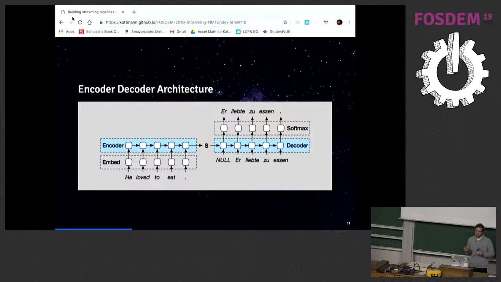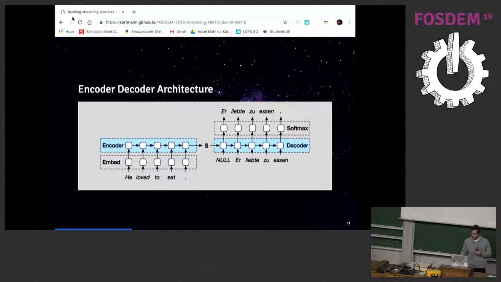And this meaning of the sentence, which is now captured in this vector, is then handed over to the decoding part of the system. There I have now two inputs. The first is the S, and the second input is the null at the bottom. Now my decoder knows I would like to decode the first word of my translation, which in this case would be "air". And now I just repeat this. I again give as input the S, and now I input as well the first word which was translated, in this case the "air". And this process gets repeated until the entire sequence is decoded and I have my translation.